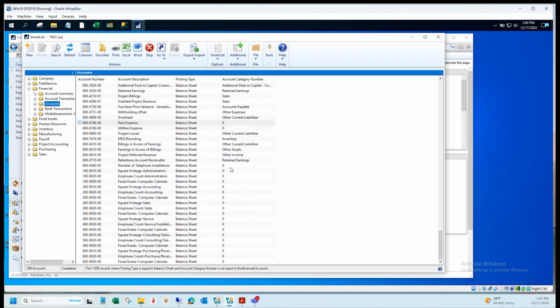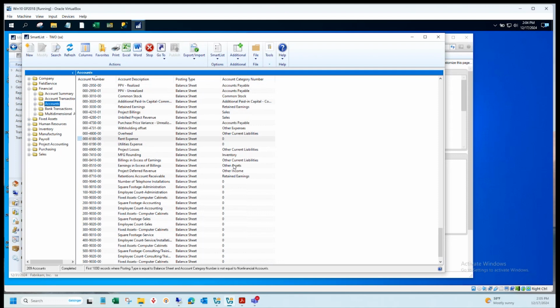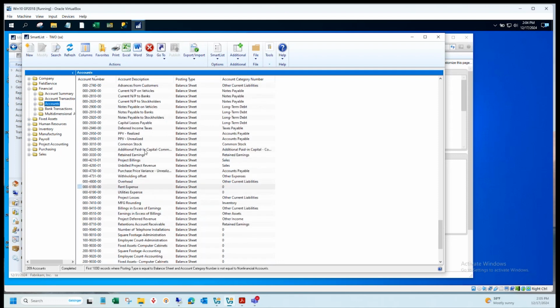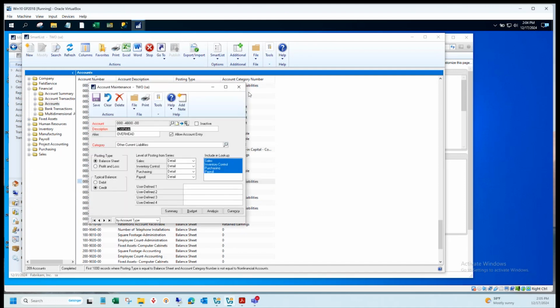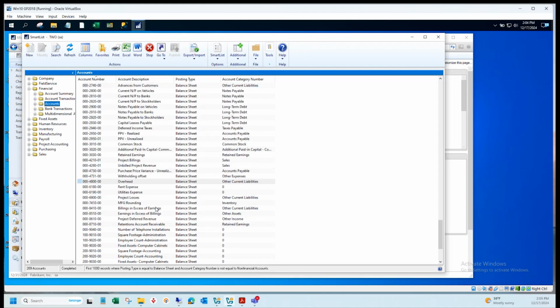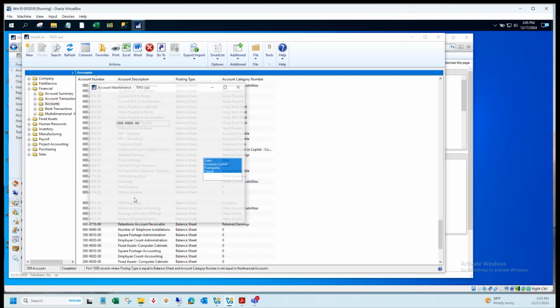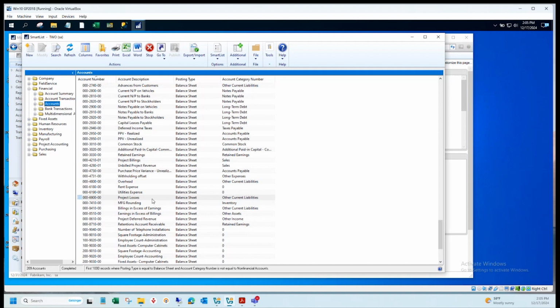Let me see if I can remove the allocation account. The current liability. Okay, this is the liability. Make sure that you don't have any P&L account accidentally as a balance sheet account. Account category number.